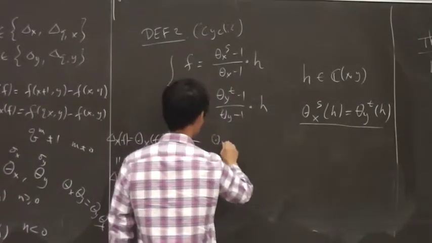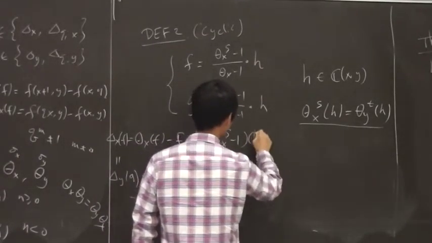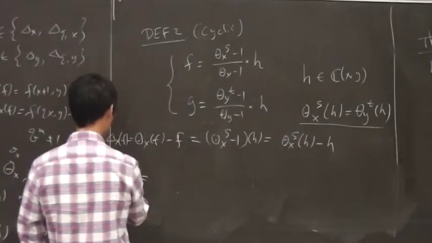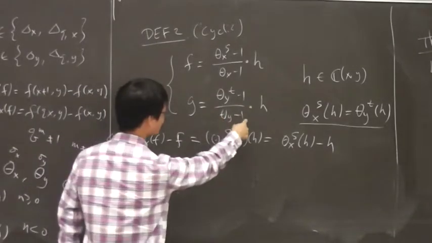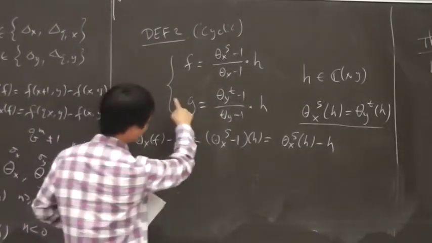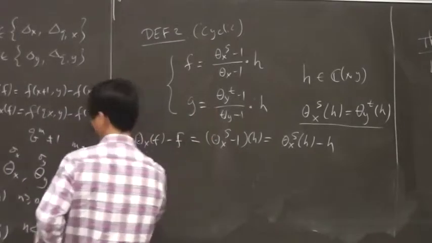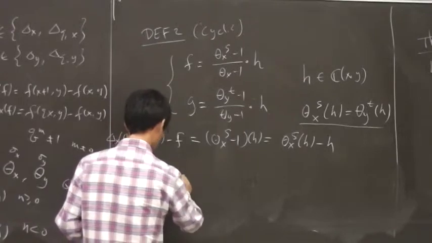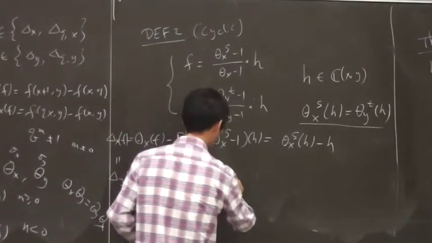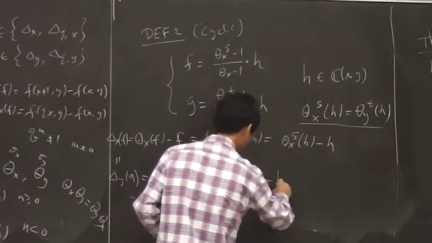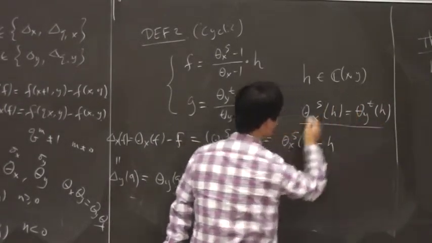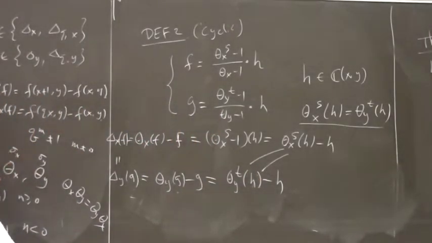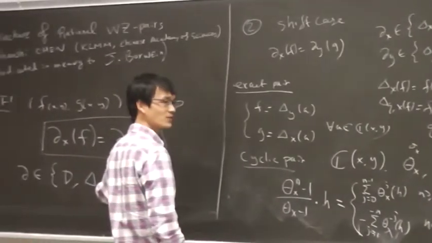So what you get is sigma x s minus 1 applied to h, and this is equal to sigma x s h minus h. And on this side, this is sigma y minus 1. This also cancels out with the denominator. That's what I do formally, but in fact you need to really use the definition to verify. Anyway, let's make it the same here, g minus g, and then you get sigma y t h minus h. By the assumption that h satisfies this condition, they are equal. That's how you can cook up a very non-trivial solution of this equation.